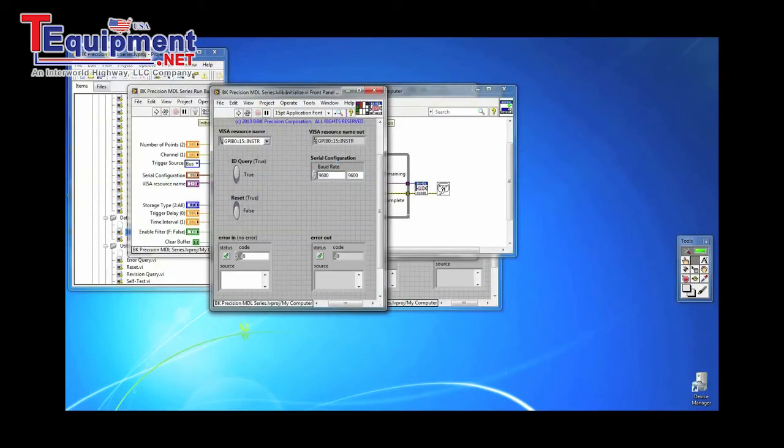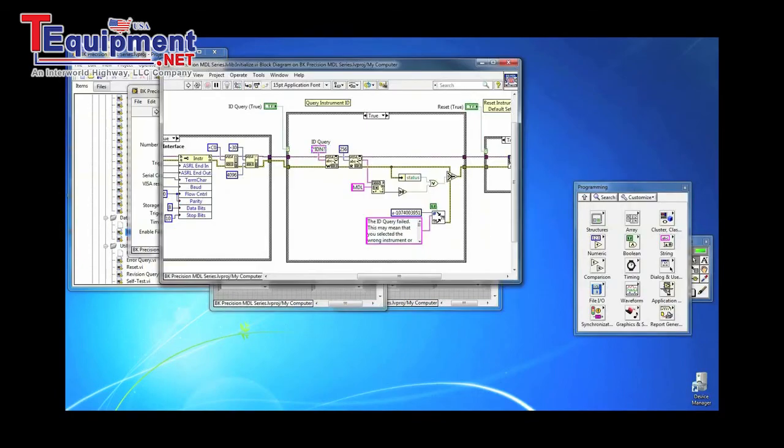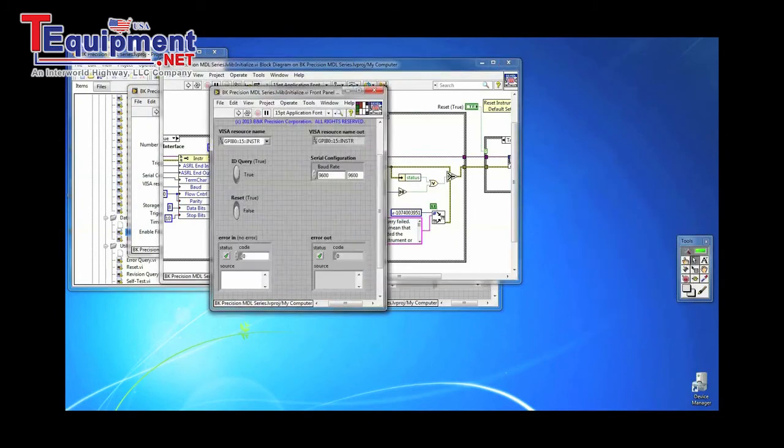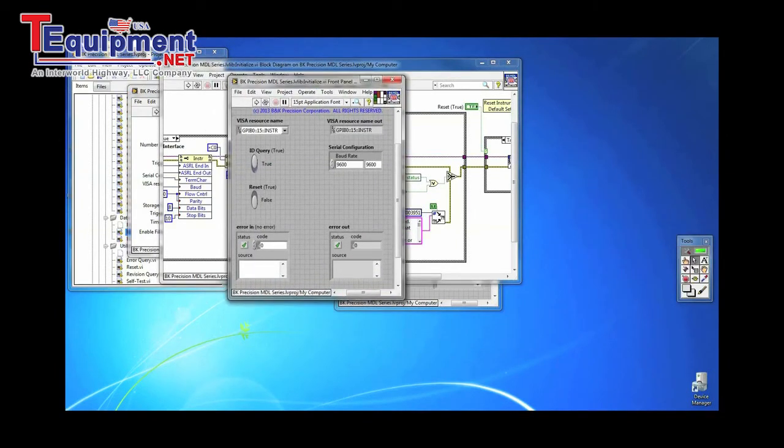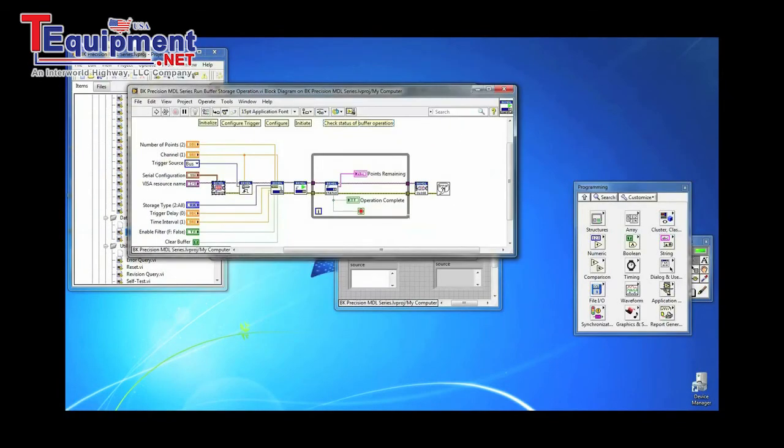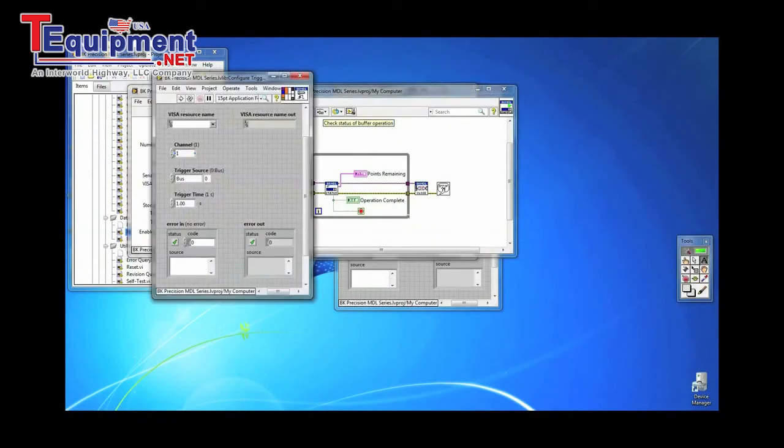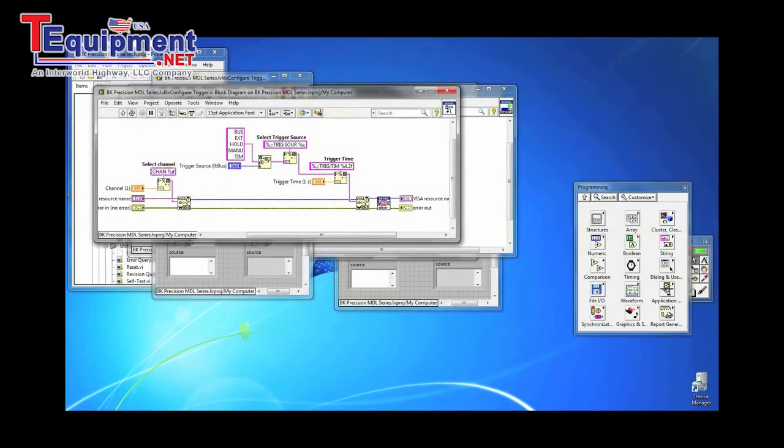So the first command I send is *IDN? query. I have a LabVIEW initialize VI that will send this to query the instrument's ID and check to verify the ID. The next command I send is the channel selection command CHAN 1, which is the command to select channel 1. Always send this command first before all others because they are channel specific.